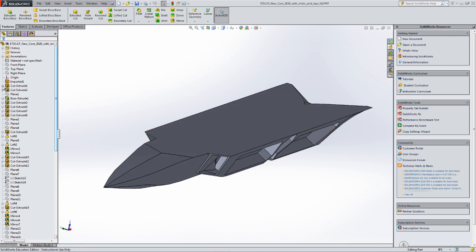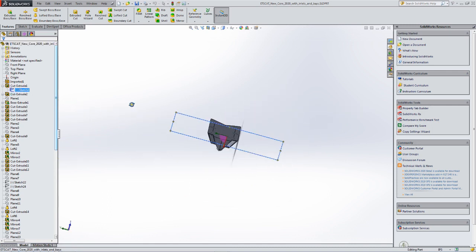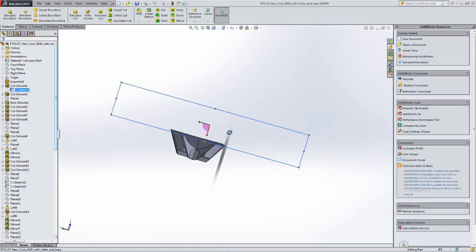So if we look over here in the list, the very first cut, that sketch right there, was used to cut away all the aero surfaces, high mounted wing and tails and that sort of thing. So we're going to use that sketch to cut away the other part. We're going to modify the sketch, but we're going to use that sketch so everything is consistent. So we're going to copy it, and we have it highlighted in the list.